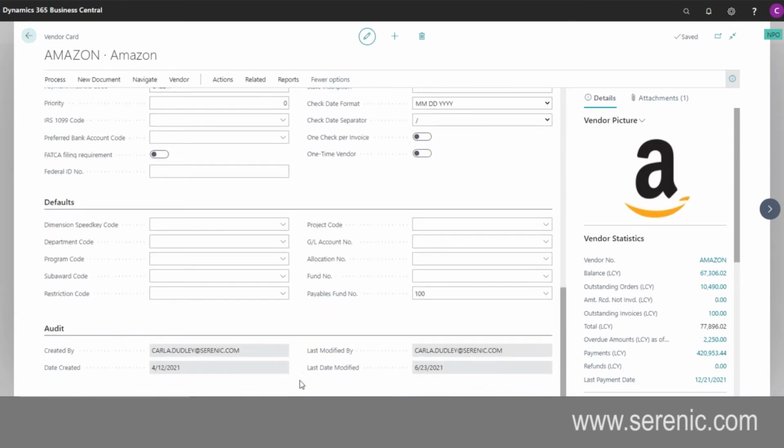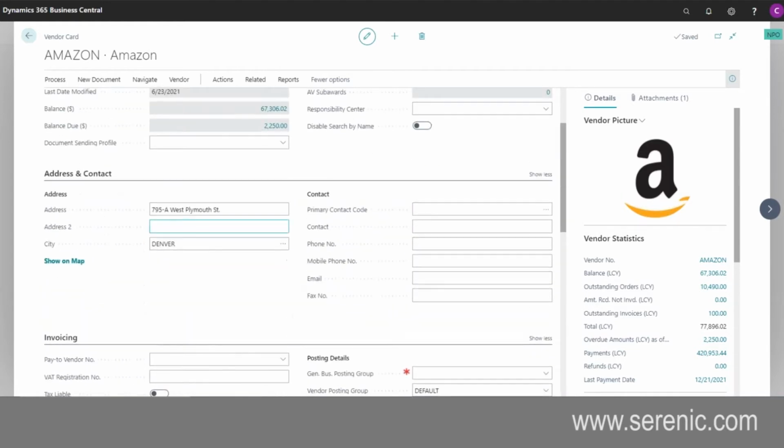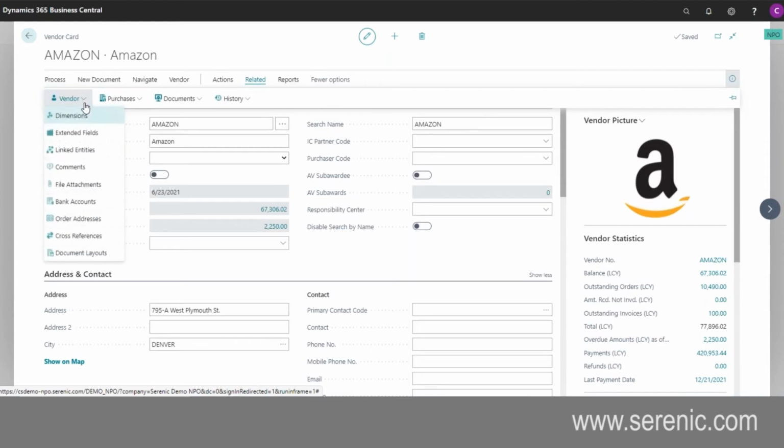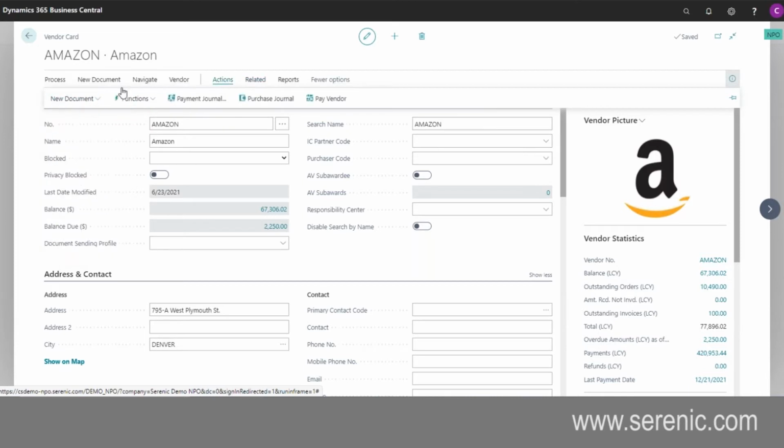And again, you'll see that audit trail here, but I had mentioned that there was a way to actually look at that information further. If I really wanted more detail, I have a functionality called change logs that is built in here. Change log entries.